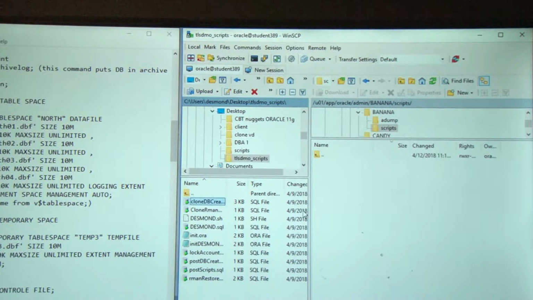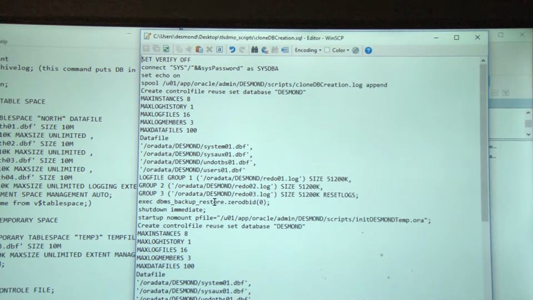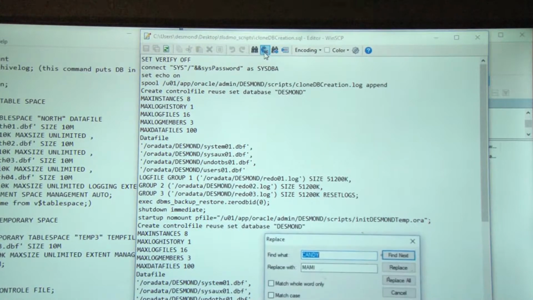Go inside, click at the top where it says change, then click replace all.